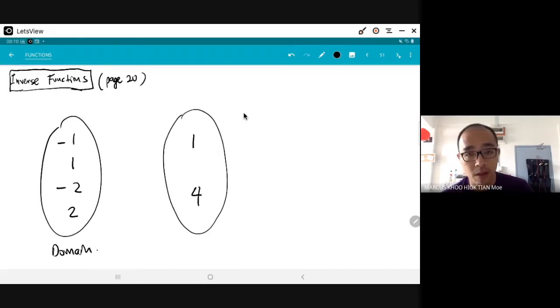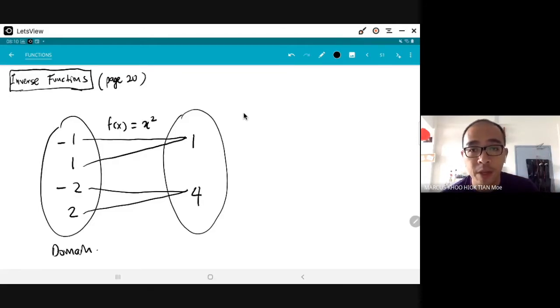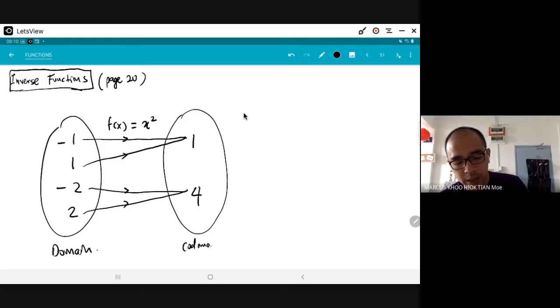Okay, and let's say the function is this one, and then this one is this one, and then this one is this. So the function is x squared lah. Okay, fx equals to x squared. Okay, for example. So we know that this is how we have done it before lah. Ini domain, ini adalah codomain dan juga dikenali sebagai range. Okay, ini standard. So I can say that f -1 equals to 1.